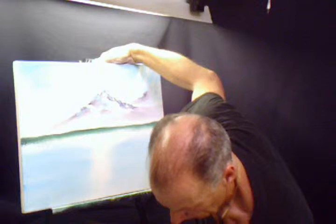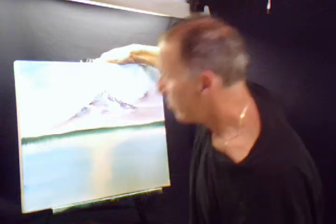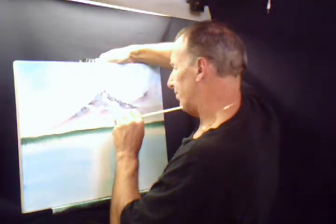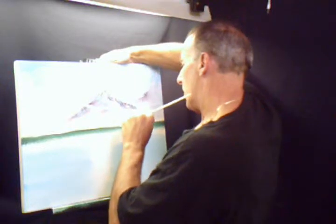Now we're going to take the fan brush that we used for the clouds. We're going to load up some green color, some purple, load it up with some green, because what we're going to do is make some evergreen trees. What you're going to do is just tap down. Then we're going to start with the corner of the brush and just go across, back and forth. That's where you get your branches of the evergreen tree. So we're just going to tap down. Maybe one here, maybe a taller one here.